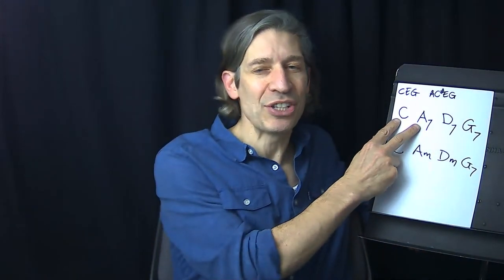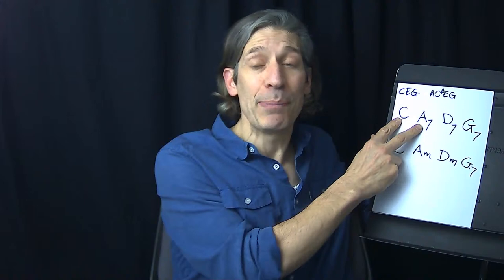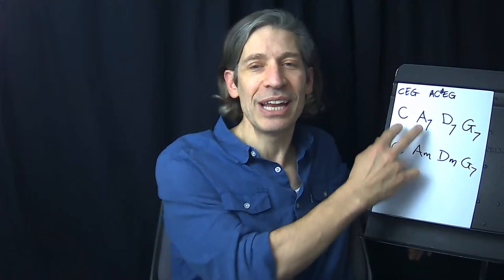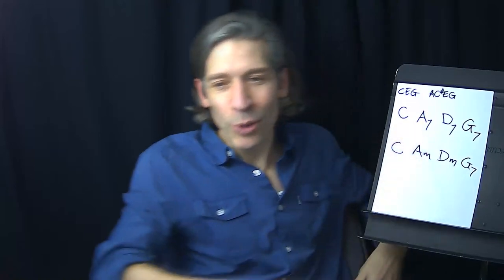Anyways, not very scientific, I know, but another way to say that C to A7 is not as crazy an idea as it might appear to those of you who do a lot of C to A minor. I get it, C to A7 is a little bit weird. Joseph Galasso is mentioning the turnaround chord. Yeah, you could say the A7 is a turnaround chord that sends you to D, and the D7 is a turnaround chord that sends you to G, and the G7, like I keep saying, is the turnaround chord that gets us back to C. And the presumption here is we want to get back to C.